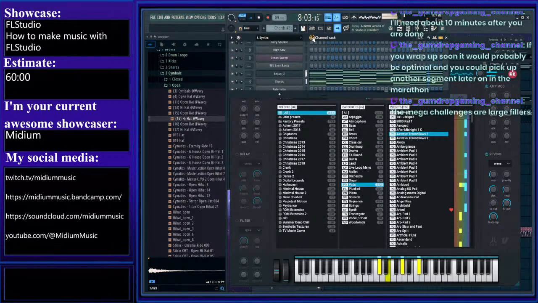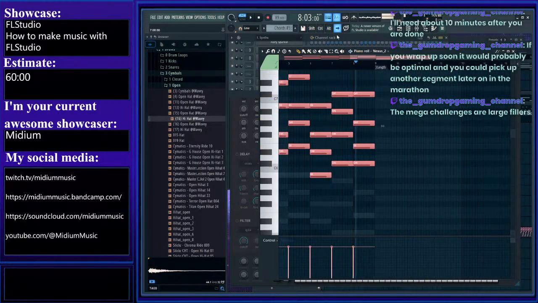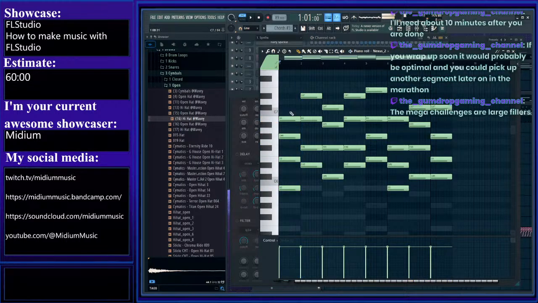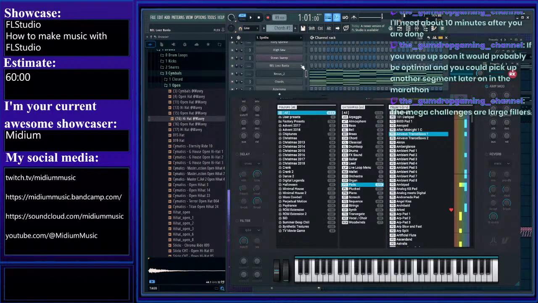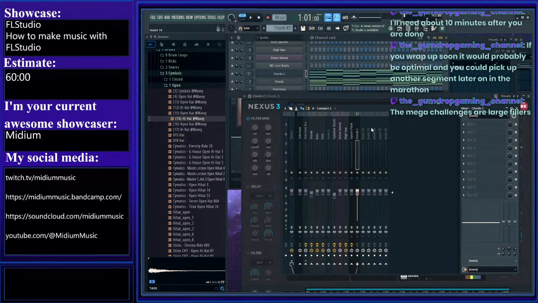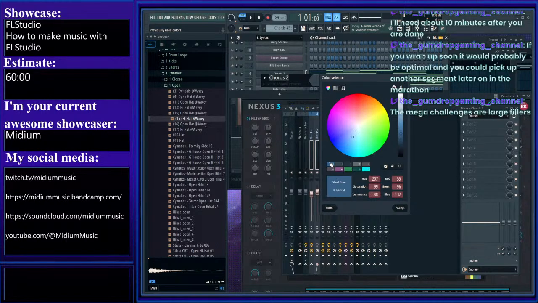Chords. This is a little crazy sounding. You might be able to tell, maybe not. Chords 2. That's where the mixer rack comes into play. So we got chords here. Now, let's start color coding this very quickly.